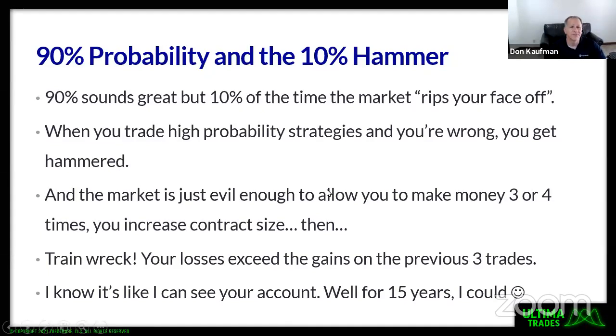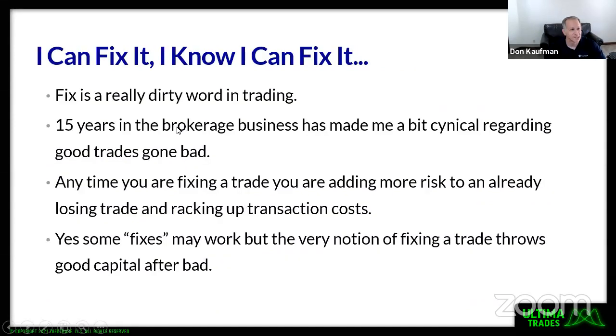We hedge. But then for those of you that are a little newer over here, 90% sounds great, but then the 10% hammer hits. Okay. But then a lot of people turn around and they try this all again. They try this with an iron condor and they make money, take a huge loss. And then they come in there and they go, whoa, I learned something else. I learned how to fix a trade. I can fix it. I know I can fix it.